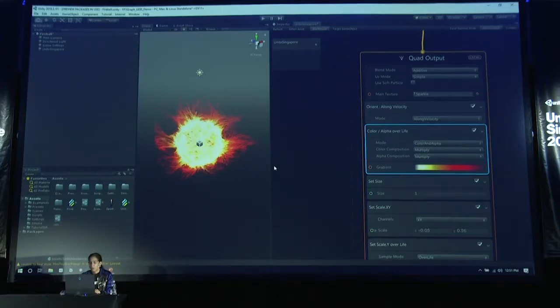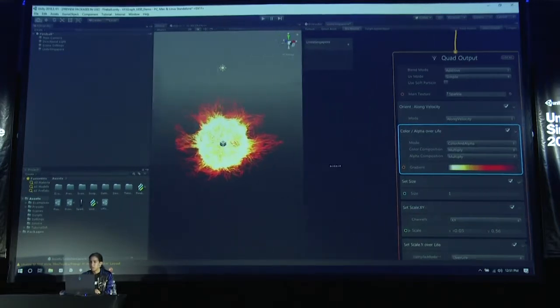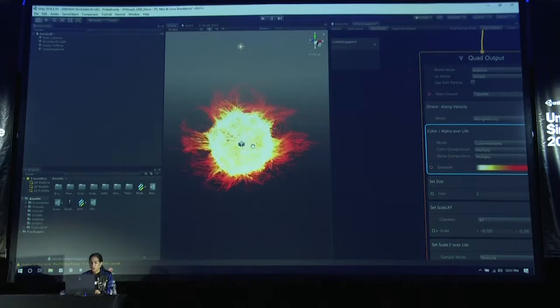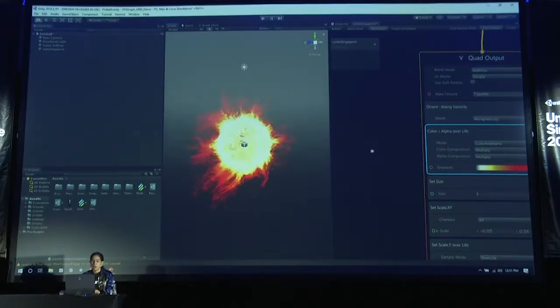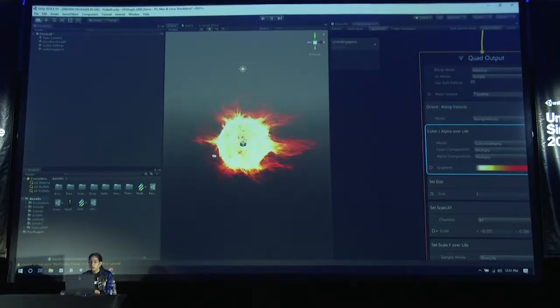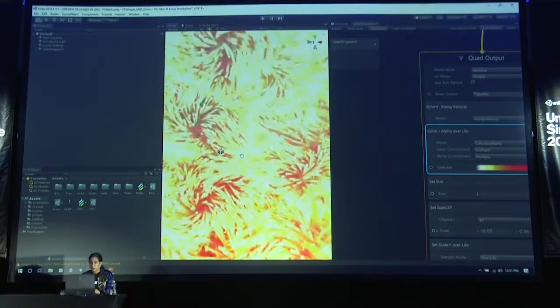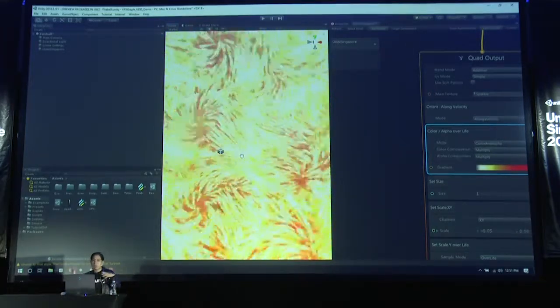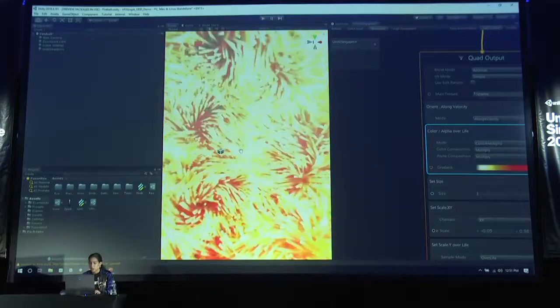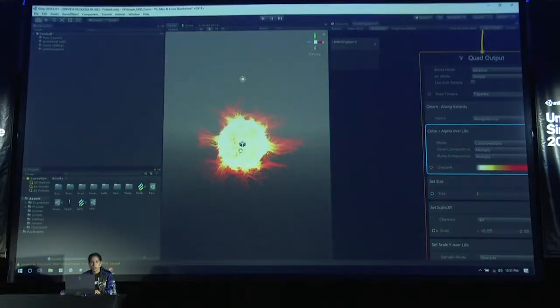So now we have, in just a couple of steps, maybe 8 steps that we took together right now, a simple, cool-looking fireball effect in Visual Effect Graph. Now, there's different ways that you could use this, right? You could have this be a star in a sky or a sun, or you could have this be a power-up for a character. And I've even seen people zoom in and put something in the middle and have it be like a transformation, like an anime type sequence thing. Lots of flexibility with the things that you can do with the Visual Effect Graph.